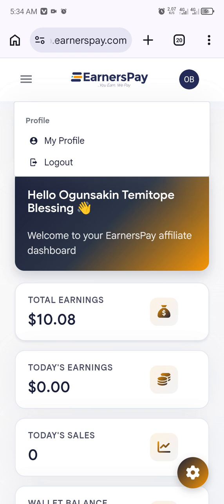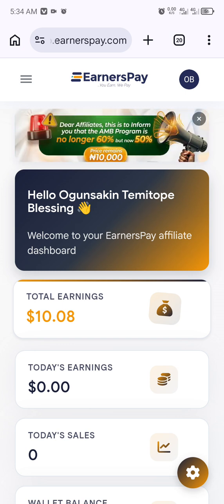Before you tap on update, after putting your account, it's going to confirm maybe you are the owner of the account. That's the reason why I said whenever you want to sign up on any affiliate platform, make sure your name is the same as the one on your bank account. When you put your account details here, it's going to bring out your name and then send you a code. When you tap on that code, it's going to confirm that these are your account details, and then you tap on update. Make sure you tap on update. So that is for that.